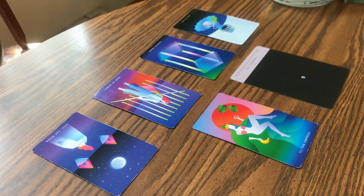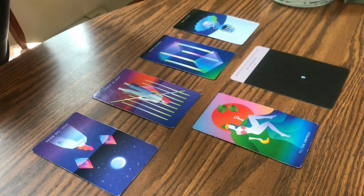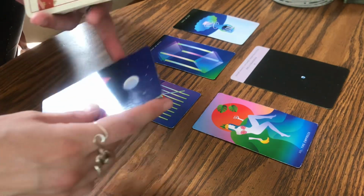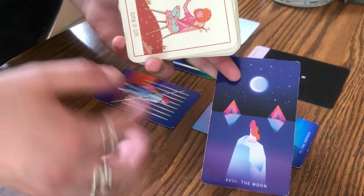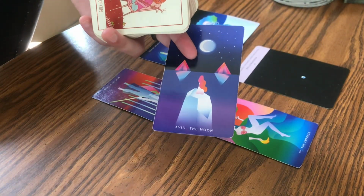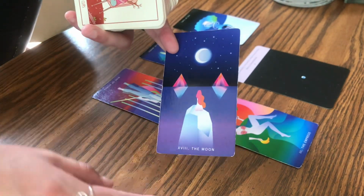The Moon in this specific card too, once again, the Moon can mean lies and deceit sometimes, so obviously definitely use your intuition and stuff, but the Moon in this specific deck, it gives me more of somebody who's like listening to their own intuition, their own gut feeling, their own instinct, if you will. If you are a spiritual person and you think you have like spiritual gifts and stuff, this could also mean listening to that type of stuff.